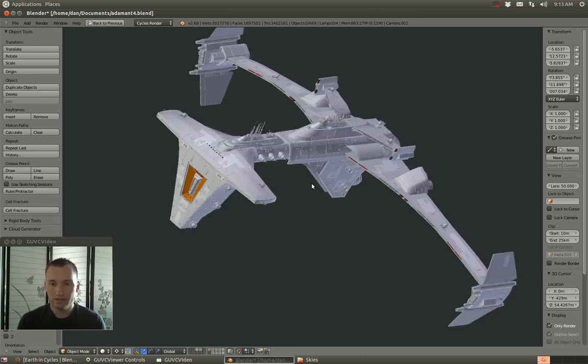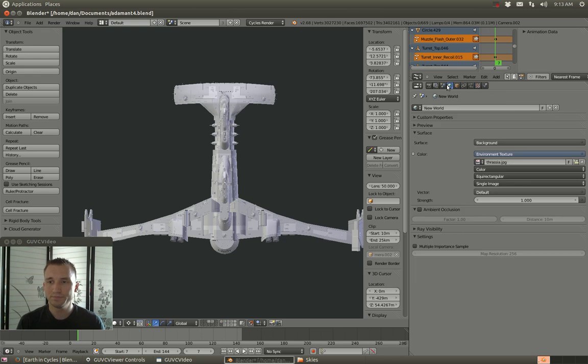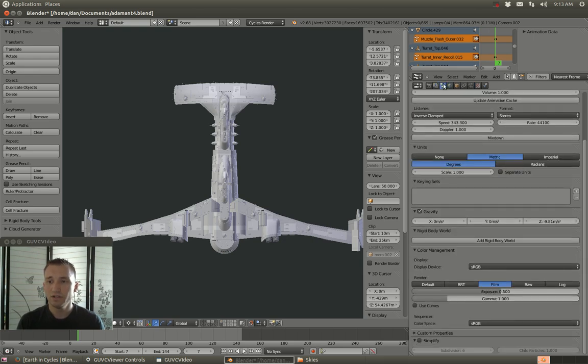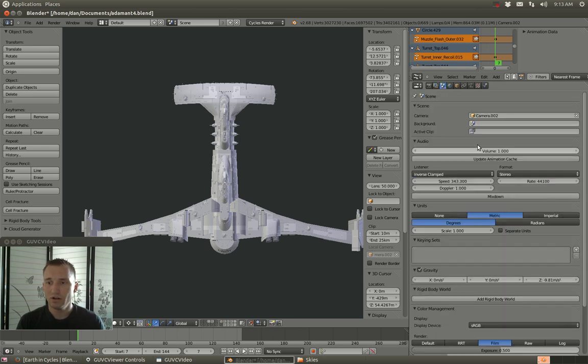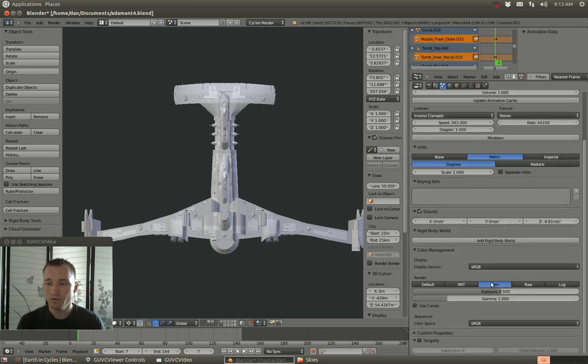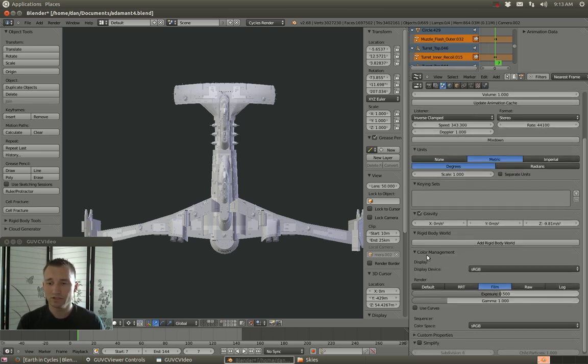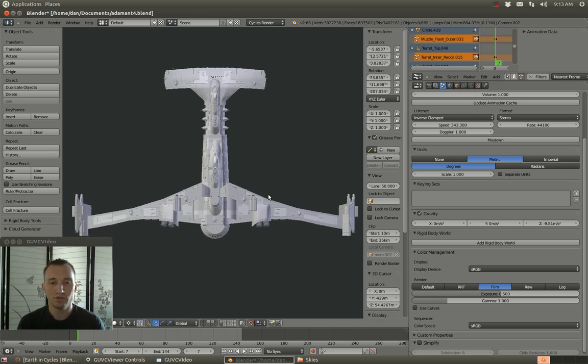The second thing that you definitely want to do is in your scene settings. Your scene settings are here under this little button here, and you want to go down to color management. Usually it's closed, so you have to open it. Normally it's set to default with exposure of 0 and the gamma at 1. Gamma usually I don't play with, but film is the setting I prefer to use for this. What it does is it simulates what it would look like on celluloid film, which is what they used to film these spaceships in these 80s movies. So that's what you want to do.